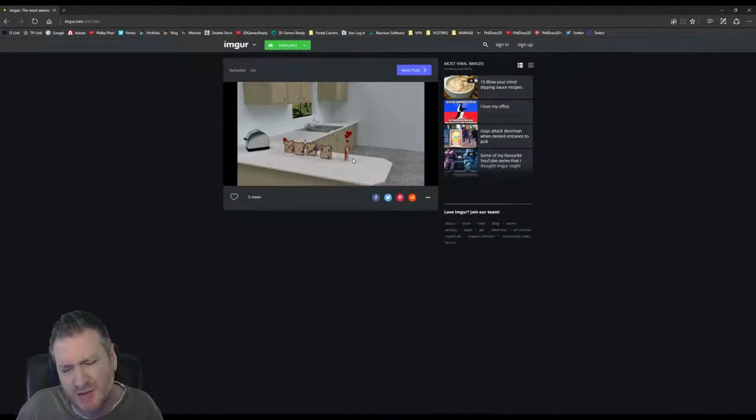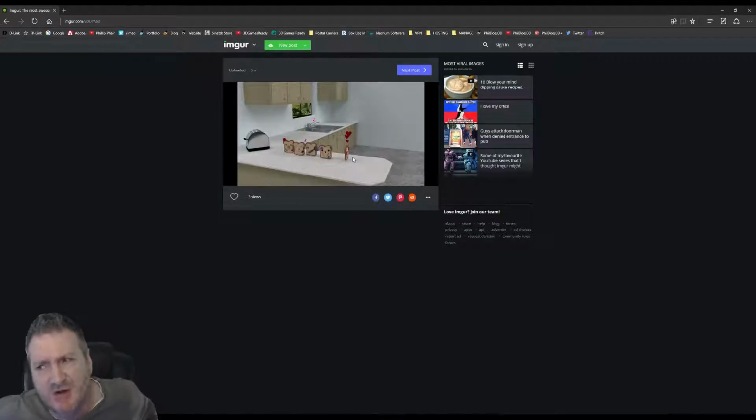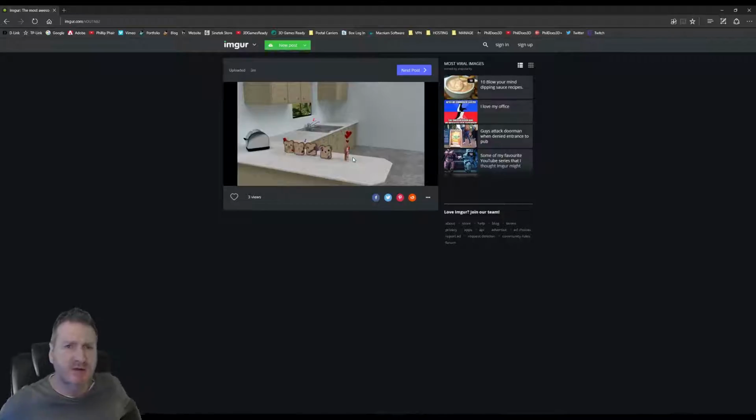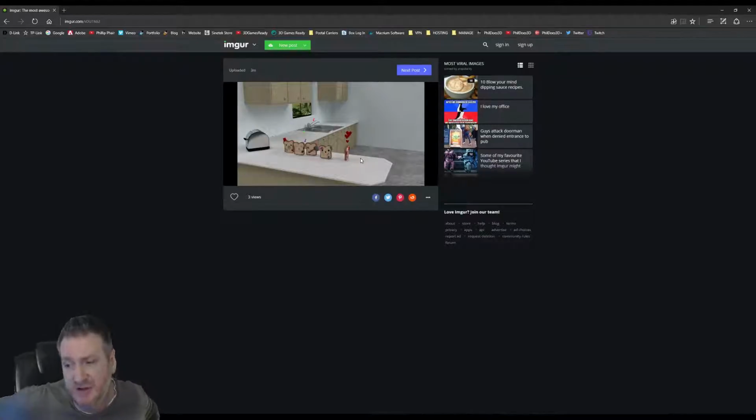The particles, yeah, particle work always slows the renders right down. That's why Vue sometimes can be very slow to render as well, because it generally uses a lot of particle work in the atmospheres, and that's what slows their render down quite a lot most of the time. Oh, cool. Cylinder with an image on it. That's the way to do it.